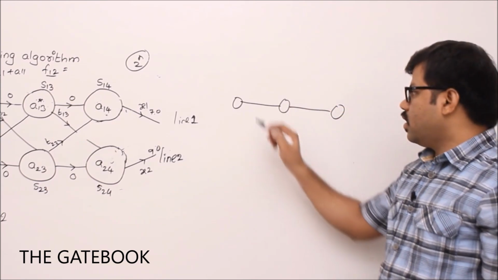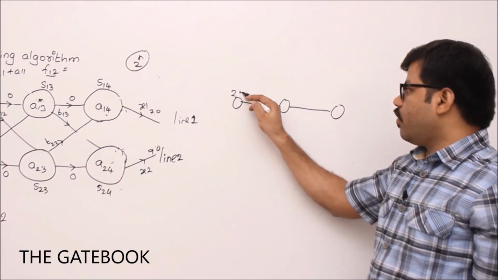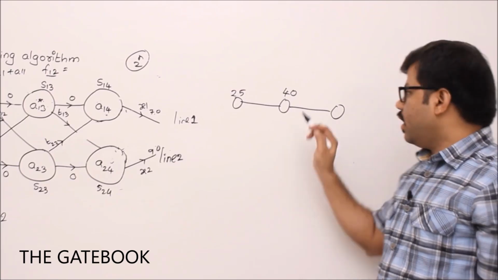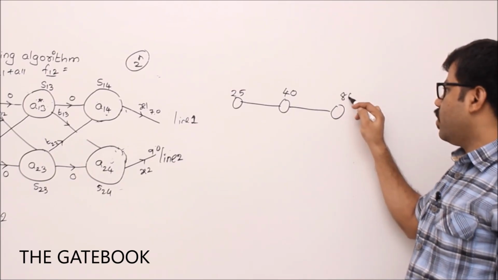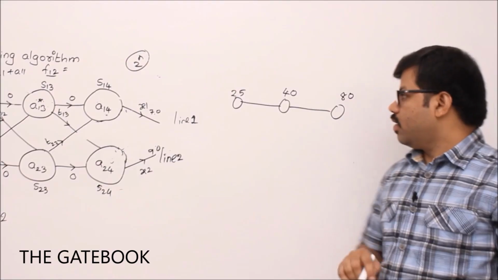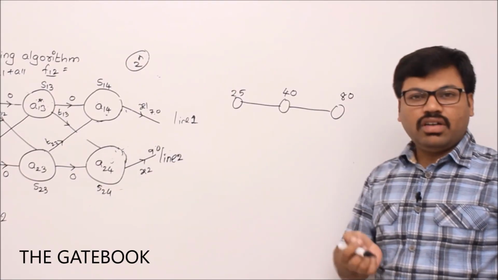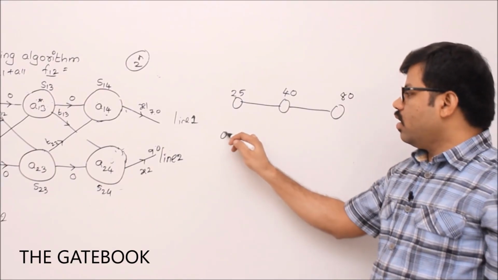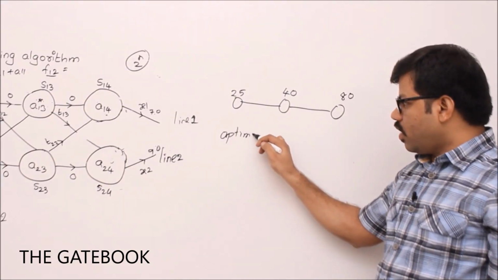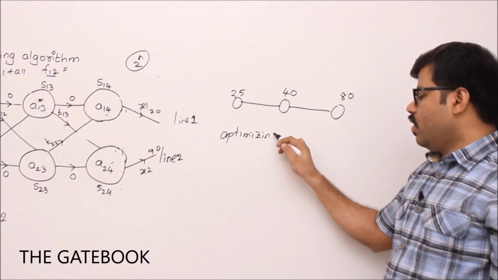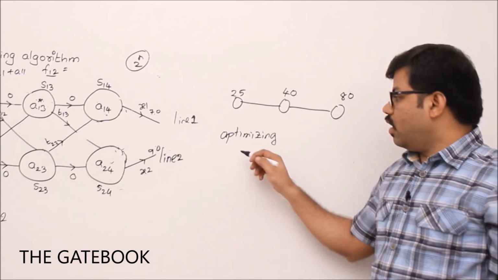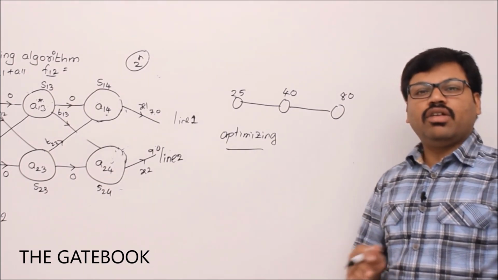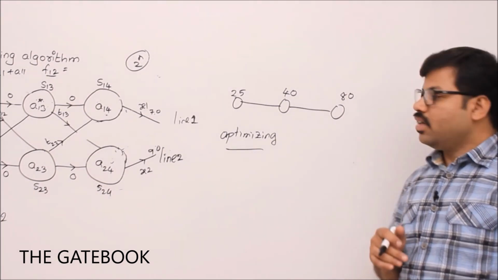There are two stages. Example, let's say currently your age is 25. So you are going to have 40 years after some time, right? Then eventually your age becomes 80 and after that you die. Then my question is, if you want to earn as much money as possible, that is your goal. Okay, you are optimizing what? You are not optimizing happiness, you are optimizing the money you have. So finally you want to earn huge money. That money is nothing but the best money you can earn.